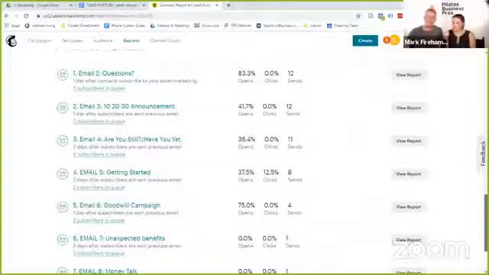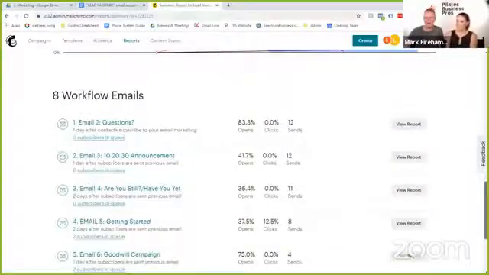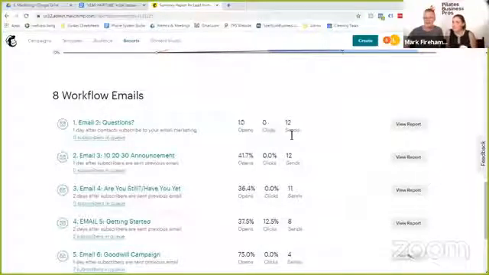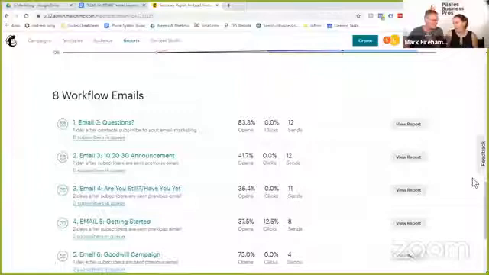Check this out. I don't know if you guys do any email marketing, but to have an open rate on that first email of 83%, and we've only sent 12 emails, so 10 opens, 83% on that first email. That's pretty good. If 473 people had gotten this email from before, what's 83% of 400? I have no idea. That's like 80, 160, 320. Sure. 320 people would have opened at least the first email.